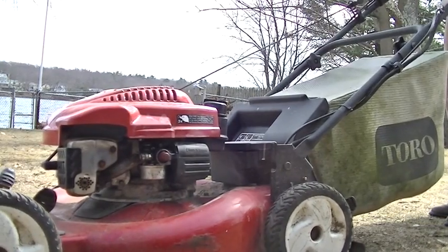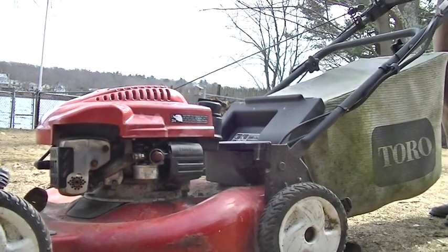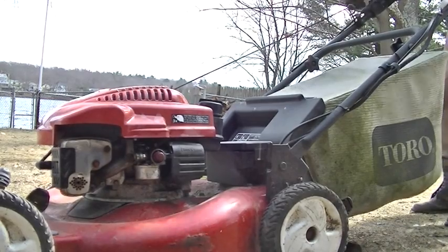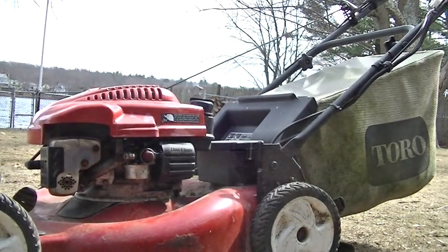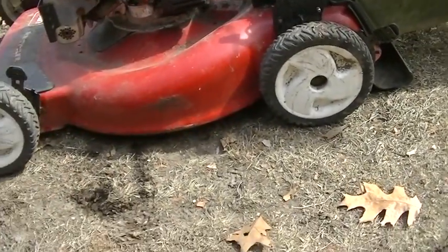Drive wants to go. Shit. Ugh. I had it up on a piece of wood last year. Pain in the ass. So something's wrong there too. You know? You can't even pull start it without the drive engaging.